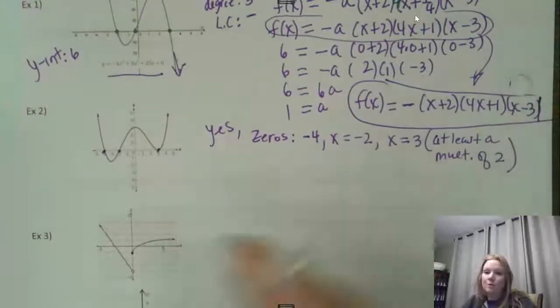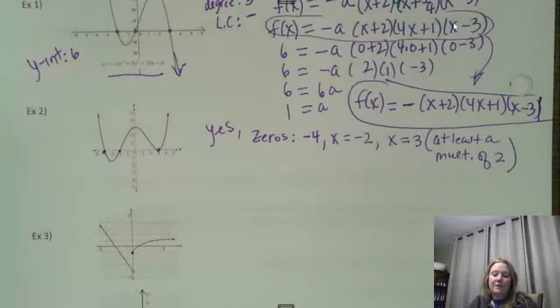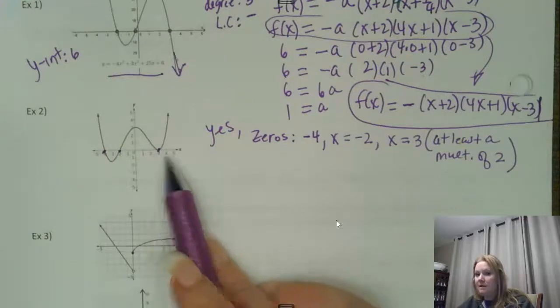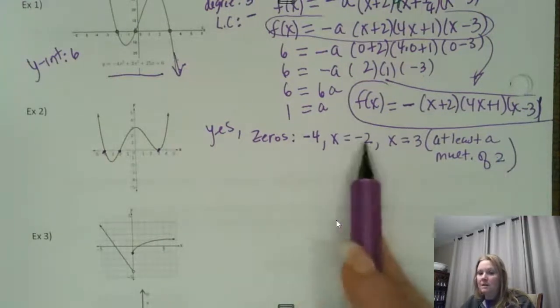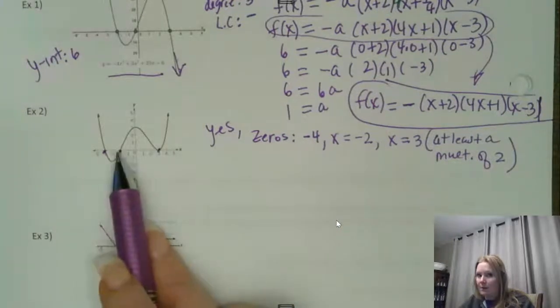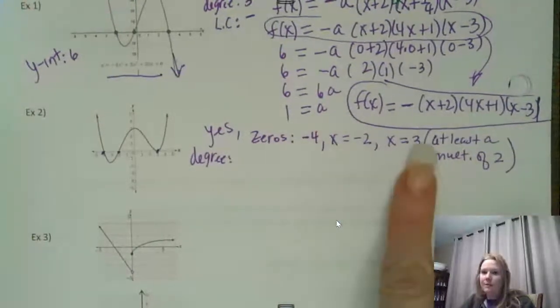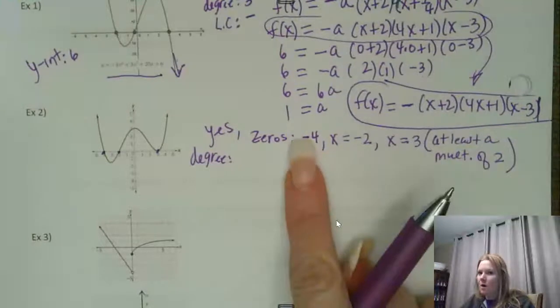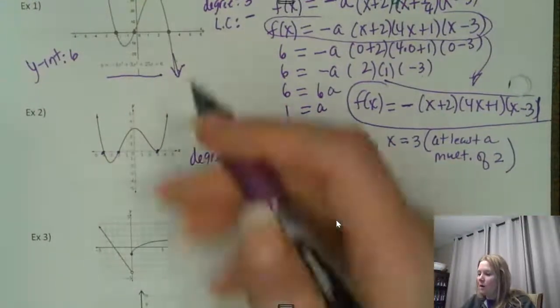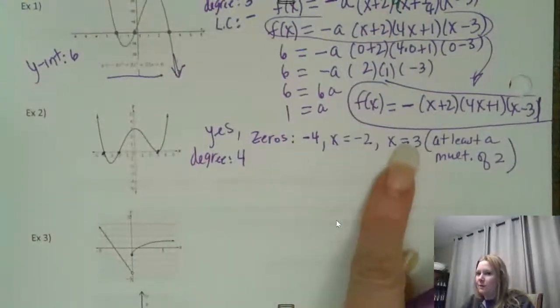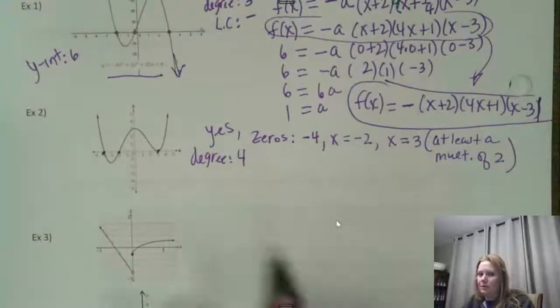multiplicity of 2. So why does it have to have at least a multiplicity of 2? Well, because the graph kisses the axis at 3. So it has to have an even multiplicity. What's the smallest even number? 2. These occur once because it's the smallest odd number and it's crossing. Degree of this, well, if this one occurs twice, once, this is 2, 3, 4. So degree 4, it has 4 zeros because really it has 3 zeros, but this 0 occurs twice. They could get a degree 4.